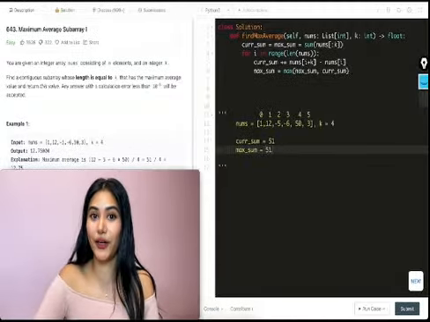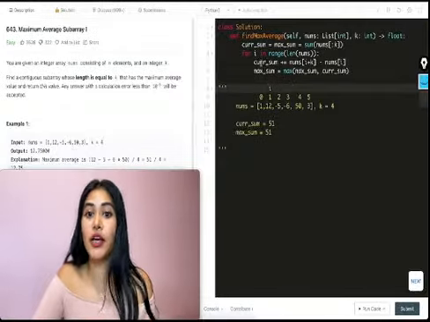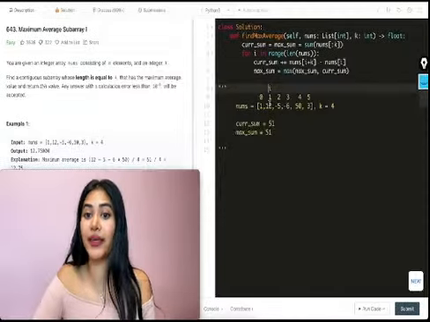So now max sum is also going to be 51. Now we go back in our for loop and do the same thing again. We were just at index 0 for I, but now we're at index 1. And we want to do the same thing again, right? To our current sum, we're going to add what we have at I plus k. K is 4, so we're adding what we have at index 5.